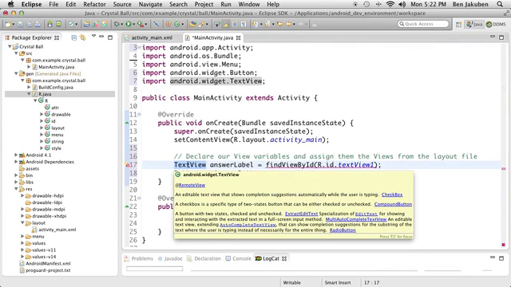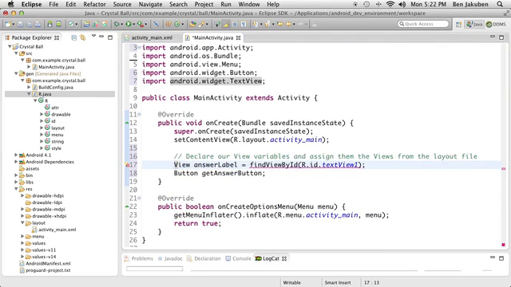If we change our variable to be a regular View instead of a TextView, then notice that the error goes away. But this just makes the error go away without actually fixing the problem. We need this to be a TextView, so let's change it back and see how to fix it the correct way. Android could have a find method for every kind of view, like findTextViewById and findButtonById, but that would be a lot of methods.